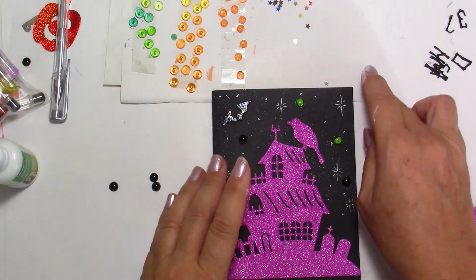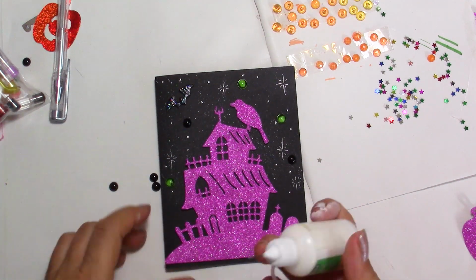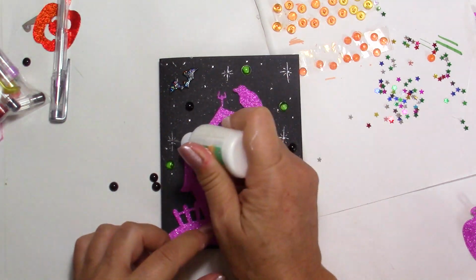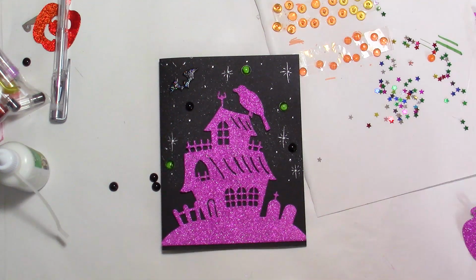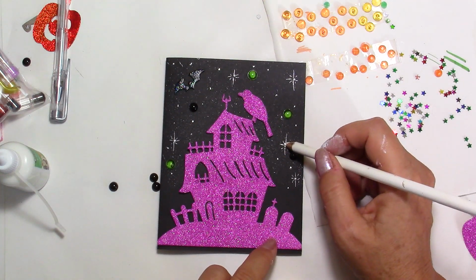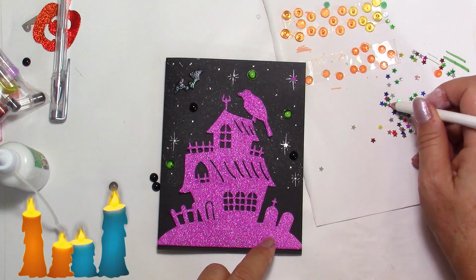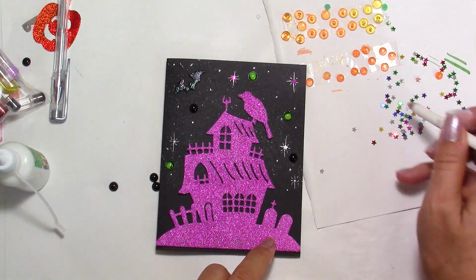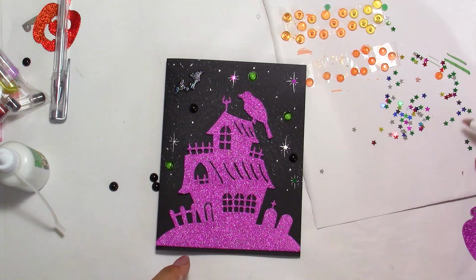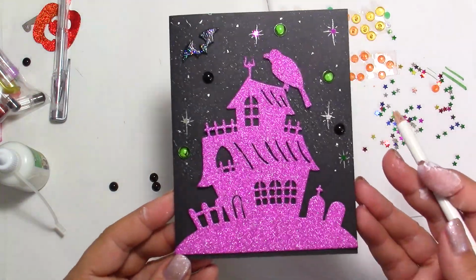Okay, so I still have Halloween colors. And now I'm going to do the same thing, and I'm going to put the stars here in the middle of the big ones I've done with my gel pen. So I'm going to go back with the glue. Small drops. Of course you can add more, but I think it's going to be fine. And I'm going to add silver. And I have pink, so I'm going to use pink also. And green. I'm going to put the green here, and I'm going to put another silver on the other side. I don't want to introduce too many colors at this point now.